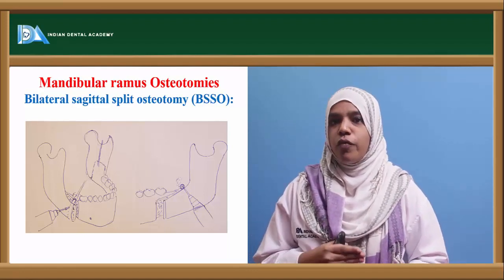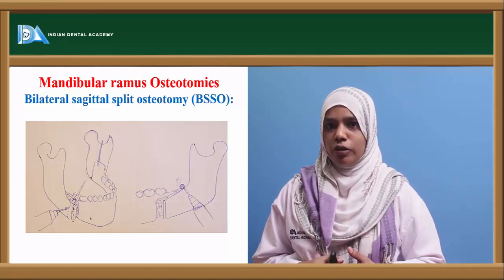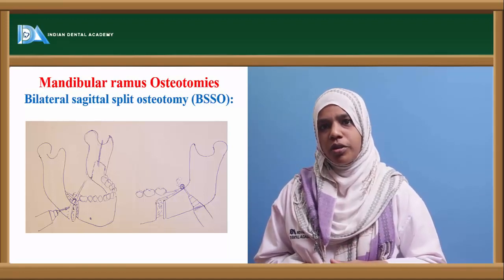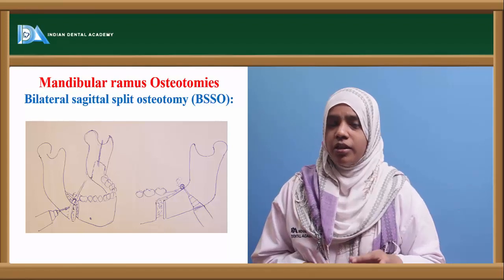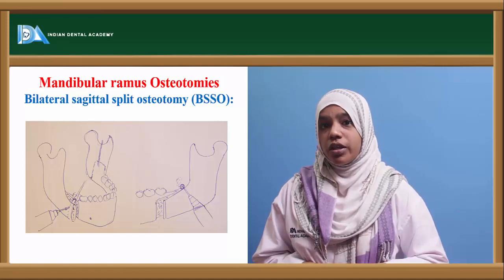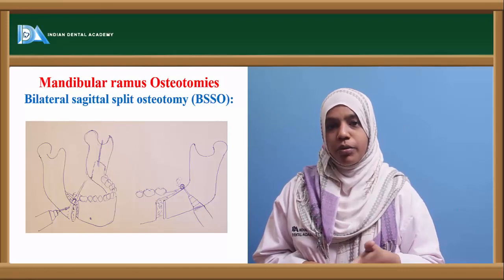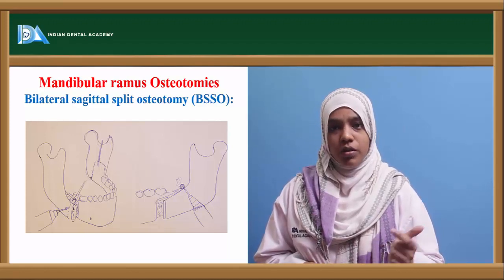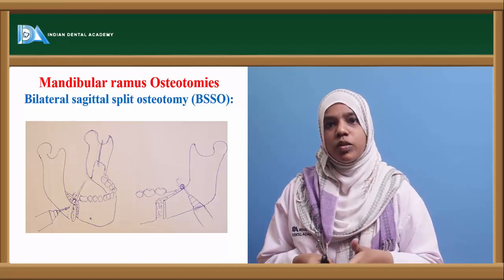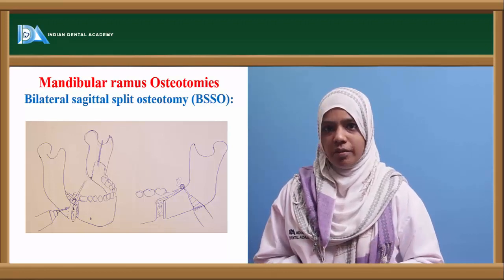Wexler was the first one who proposed the bilateral split sagittal osteotomy, but he initially gave only a horizontal cut, involving both the buccal and lingual cortex on the ramus. Now, this was modified by Dalpont. Along with the horizontal cut, he also gave a vertical cut on the buccal cortex between the first and second molar region. So there was a horizontal cut, which was later converted into a horizontal and a vertical cut, and you split the ramus into a proximal and a distal segment.